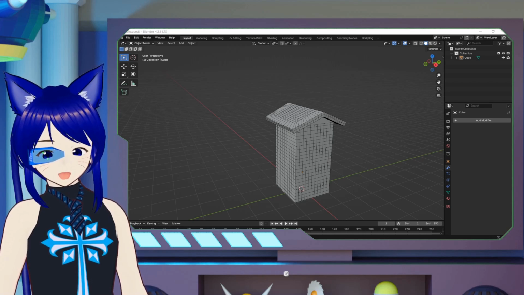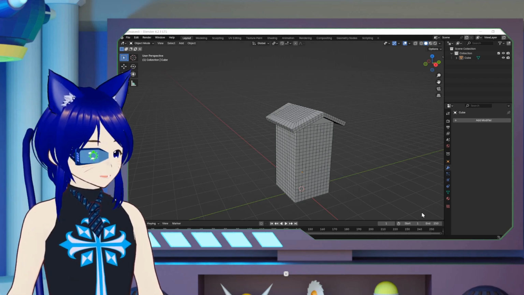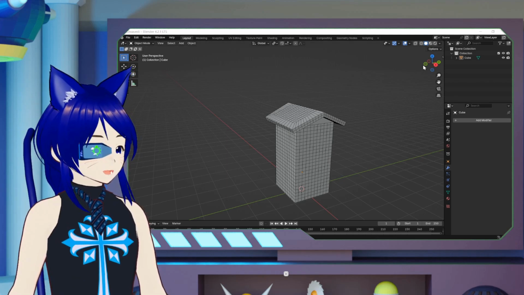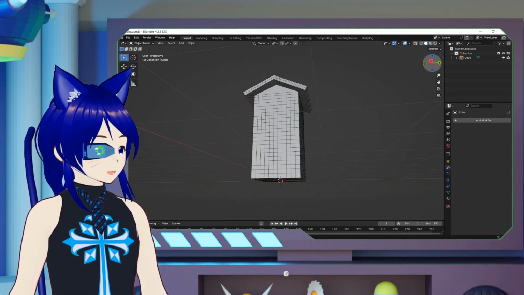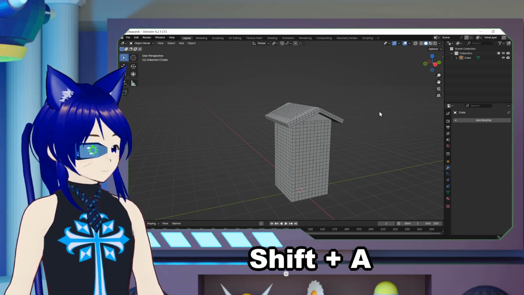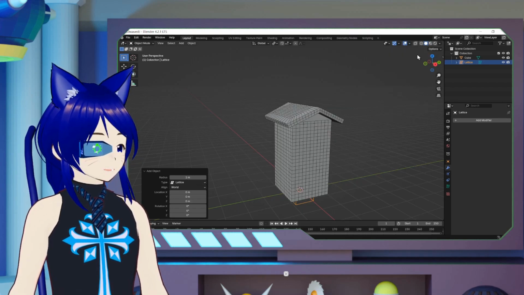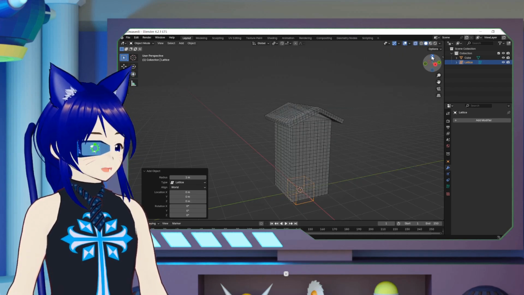So the method we're looking at on how to deform an object is the lattice modifier along with the lattice tool. As you can see here, I already have a building structure done with a bunch of loop cuts, so it can give us some stuff to manipulate here. I want to hold the Shift key down, hit A, and click on lattice. And let's get over to X-ray view so we can see what we're doing.